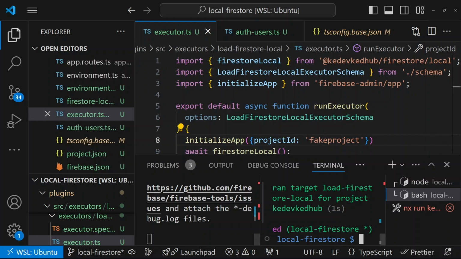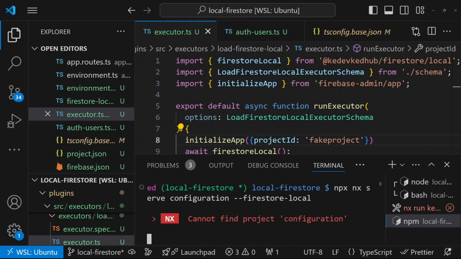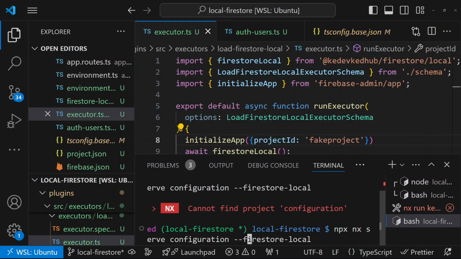So that's perfect. Now we can just serve our crypto space application. You can serve it with npx nx serve, using the configuration of Firestore local. Yeah, here is the hyphen instead.